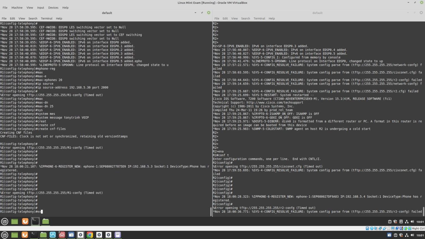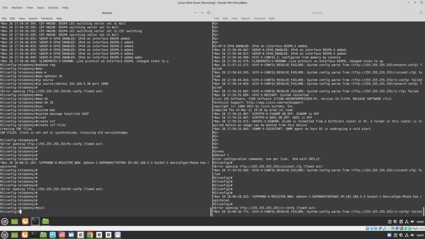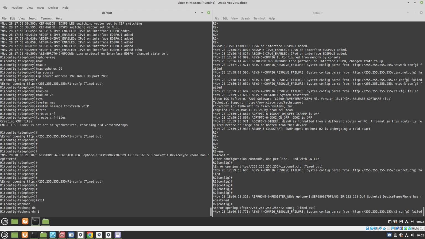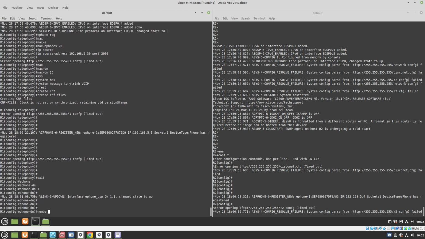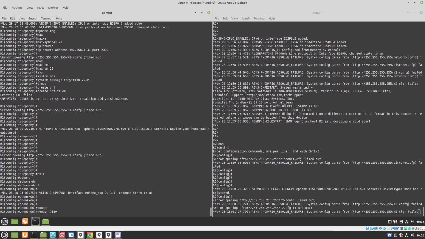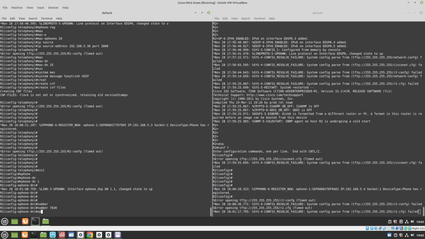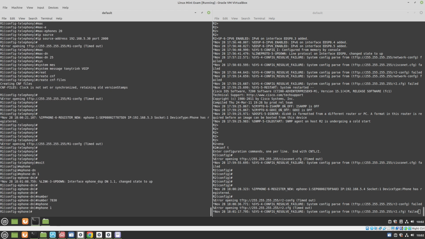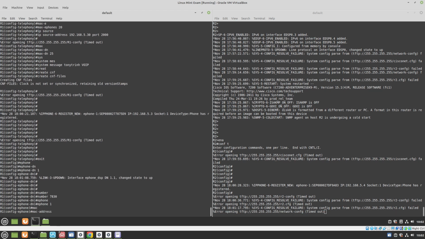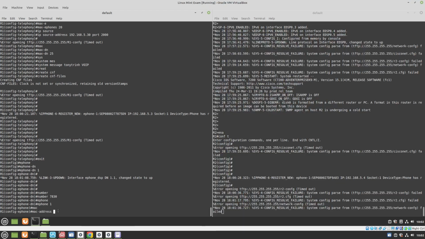Then after that, I just double check if both of my phones have a telephony service and everything is working fine. Next step, we're going to create a connection between two phones by configuring a directory number for the phone registered to the router. So I go to ePhone directory number 1, then I set the number to 7830, and I'll go to ePhone 1. I'll put the MAC address of the CP1 VM, which phone 1 is located on.